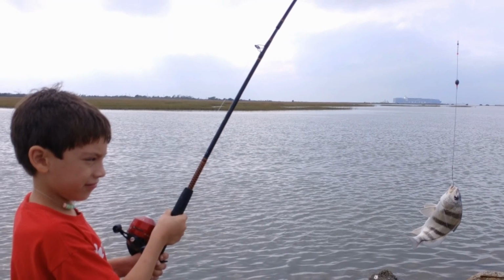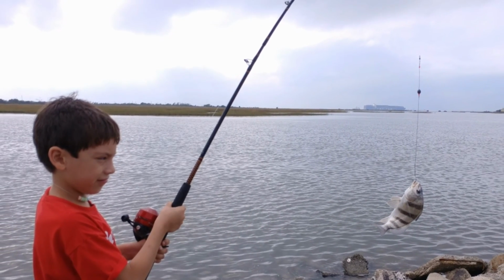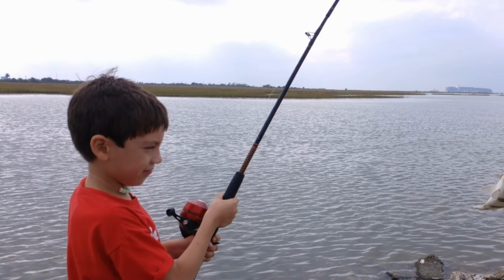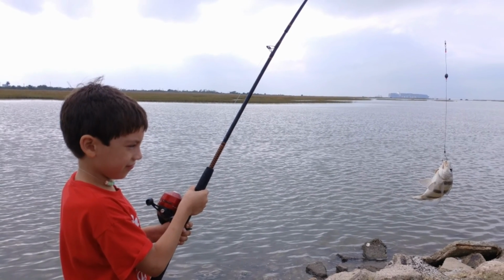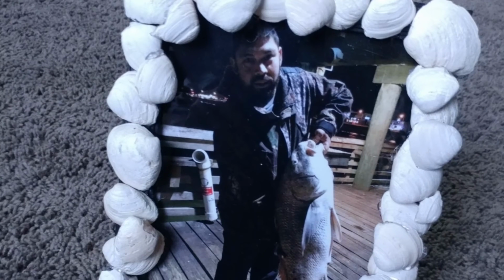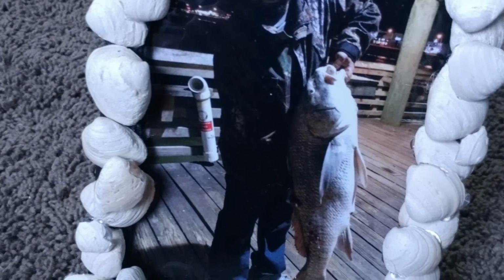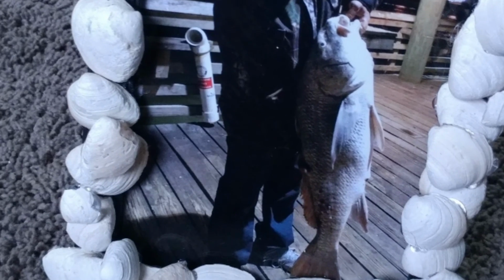Of course, we had to stop and check out the local fishing areas on this island, and we did catch a few fish here, so we did enjoy it. Also, the kids were able to pick up some awesome shells that I used on a DIY. I just gave these a quick rinse and I hot glued them onto a picture frame. I saw the idea somewhere and I really liked it.